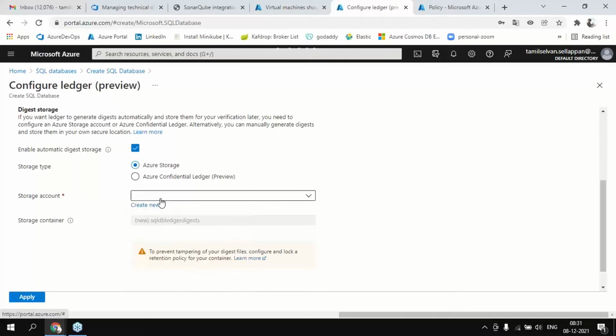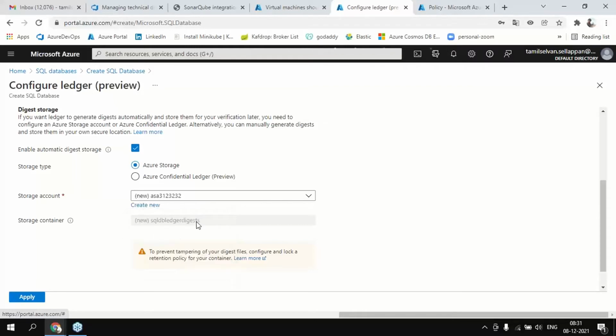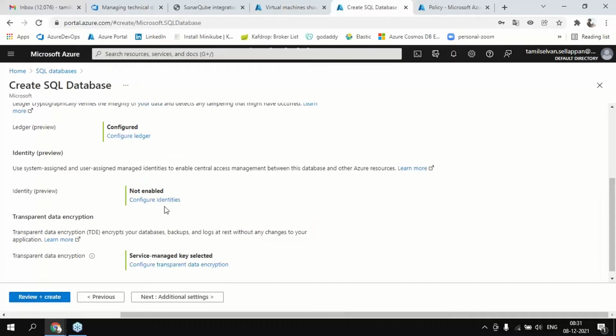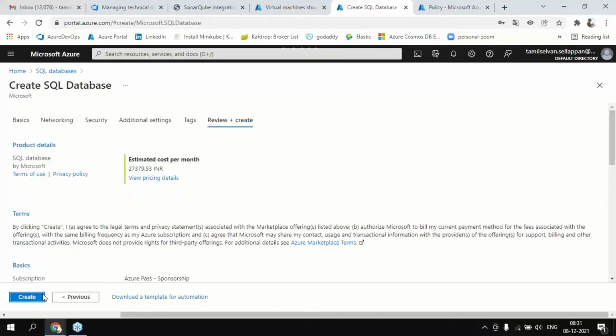Before that, we need to have some storage account. I'm trying to create, but it won't allow us because we are using the service managed key.